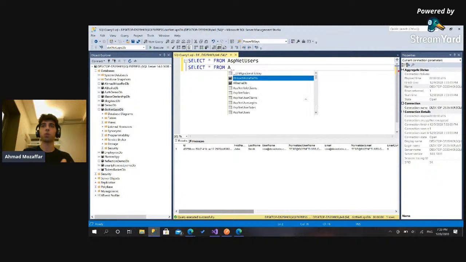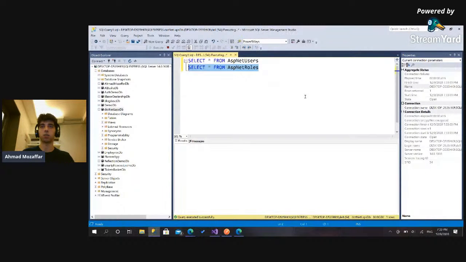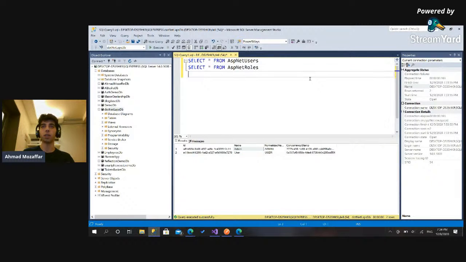And if I make another call for ASP.NET roles and run this, as you can see, those two roles have been created for us. Another table we can have a look at is ASP.NET user roles. Basically, this table shows the relationship between those two tables. Each user has multiple roles, and each role could be assigned to multiple users.